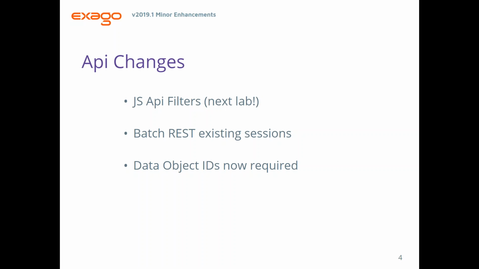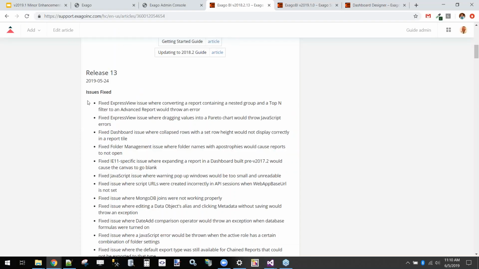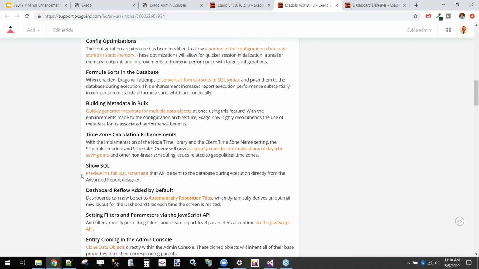So what I'm going to do over here is pull up our changelog. Just like in 18.2, if you're on our download page and you scroll down, you'll see our release notes. Of course, with our major release, you'll see those same notes. And of course, we start with enhancements and then move down to minor changes and bug fixes here.